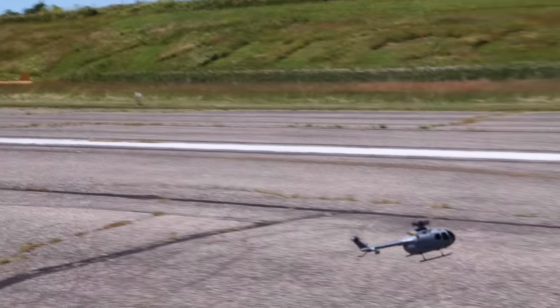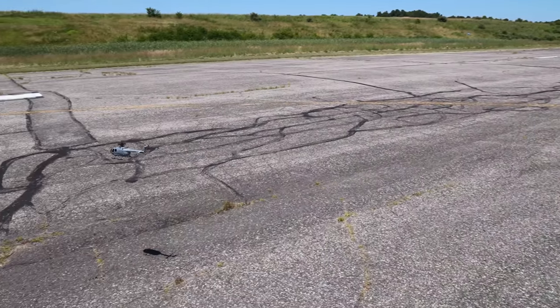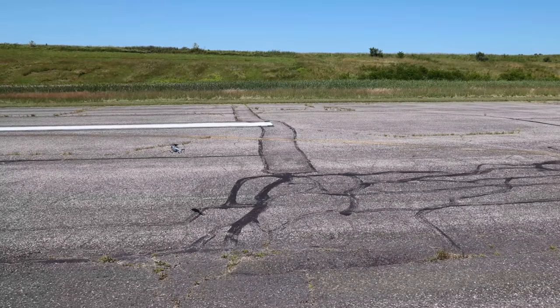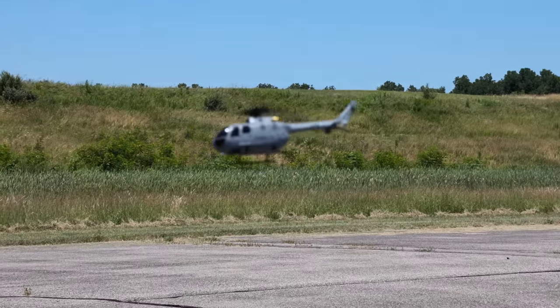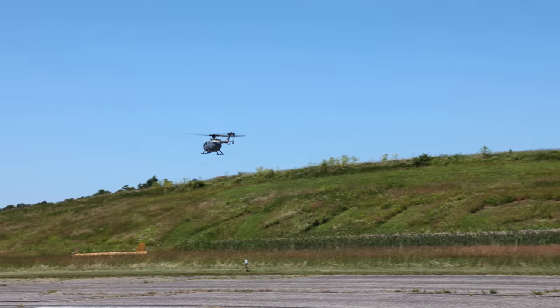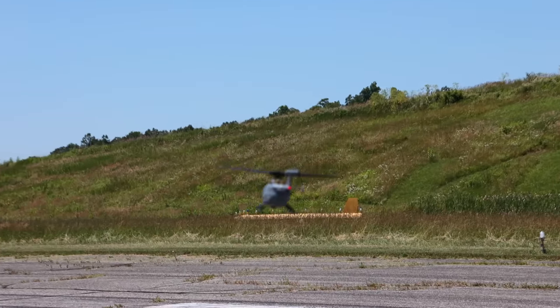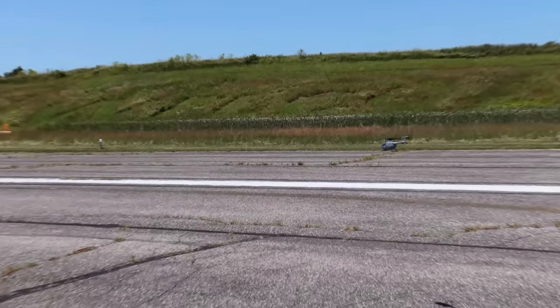If you're like me and got excited when you saw this little guy in the thumbnail, you're probably pretty pumped about picking one up for yourself. No fancy bells and whistles — well, actually there are. That visual position hold is new technology that wasn't available that long ago, but thanks to the progression of drones, they're now throwing it in helicopters like this, letting more people find this hobby and making it more accessible.